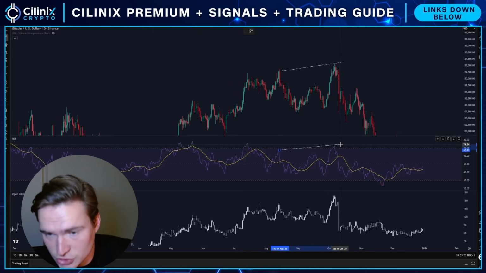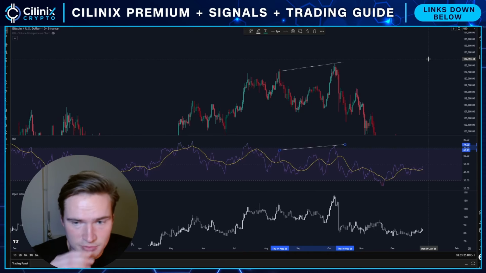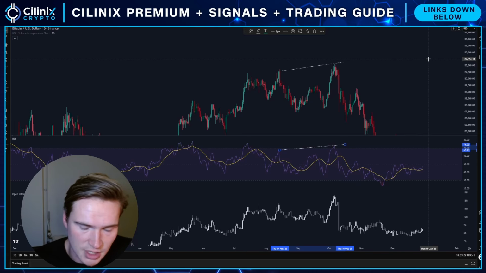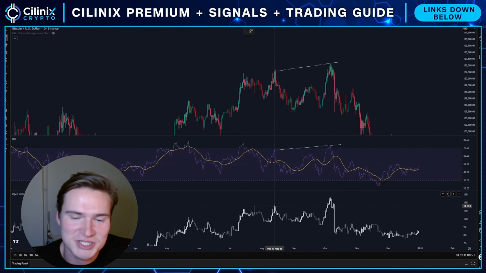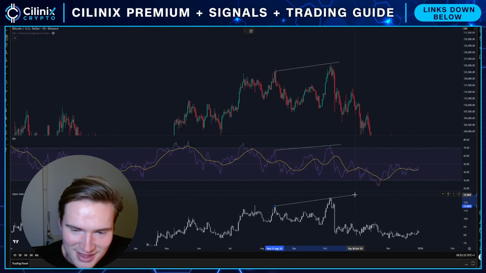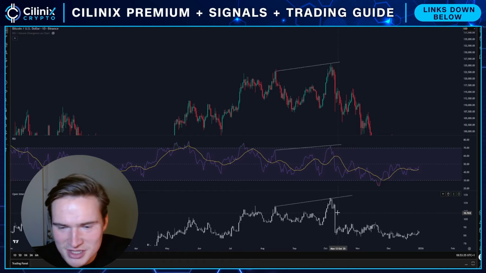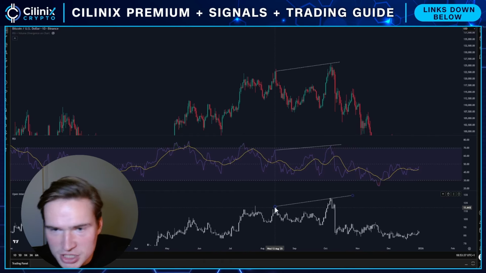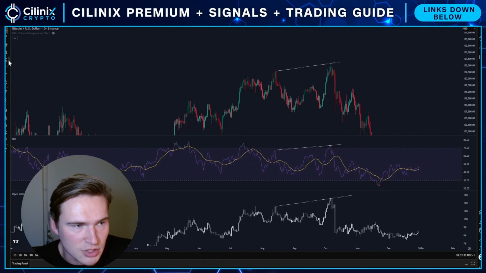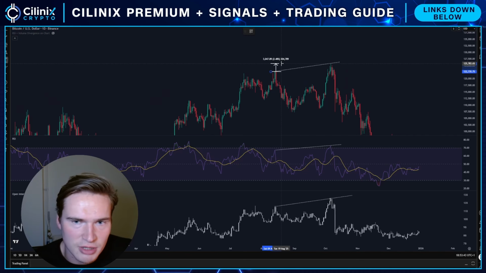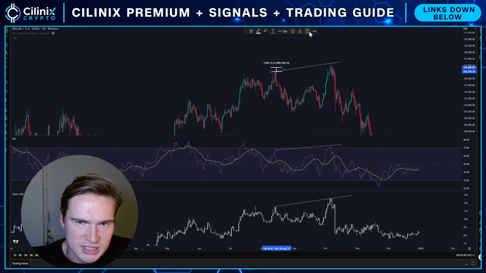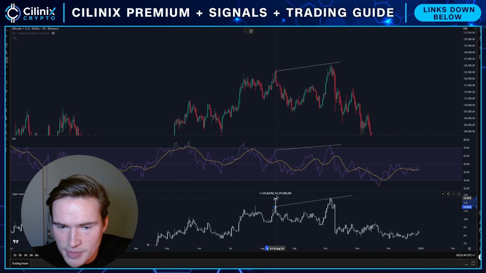The RSI actually also made a higher high. So there's no divergence right there, at least not on this time frame. But what you can see at the same point in time, if you look at the open interest, is that there, again, is not a divergence, but the open interest is much higher. What you can see right here is a bit of a hidden divergence. The price is only about 1.5% higher. So it is a new all-time high, but not by an extreme amount.